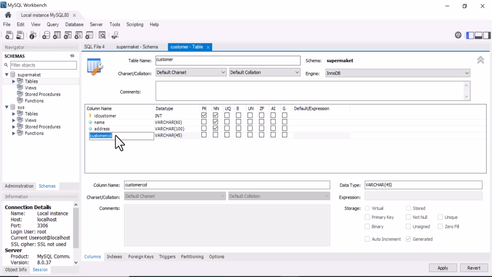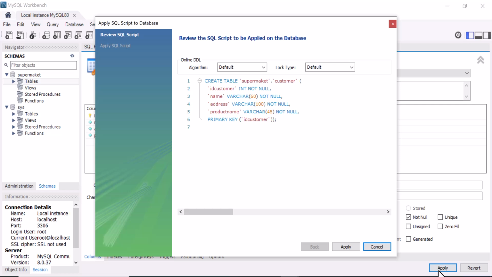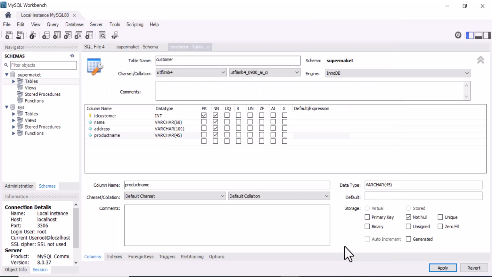Then we have the product name, the product the person is buying. Not null. Okay, we can save this. So you click on apply, click on apply again, I haven't reviewed it, and click on finish. So we're done with that.